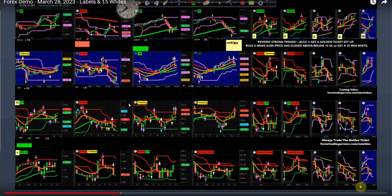Okay. Right. Quick look at the GJ before we go any further. You think broken flip down 1 hour BB one, you think it's possibly changed there. You've got a 15-minute blue, right? Okay, so you have a choice there. This is where your choice is now. This is go with the flow till it loses, because everything is still saying up. If you're scalping, the 5 minute HA labels are still up, the lines are still green, so take it. If it loses, watch for the HA BB band flipping down. I mean, it's already, what, 8 pips up. That's the thing with a GJ, it does give a lot.